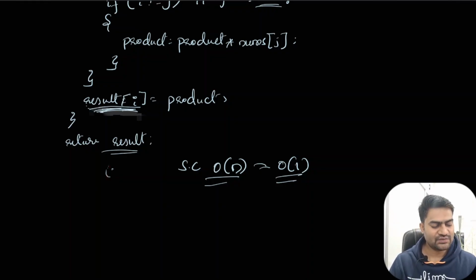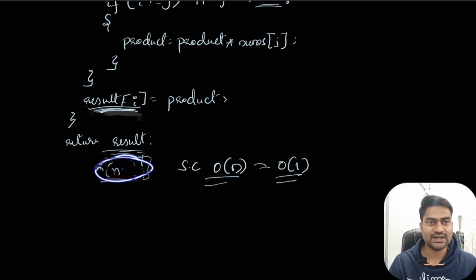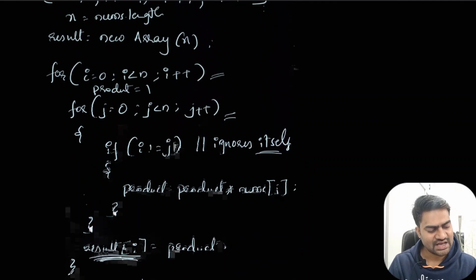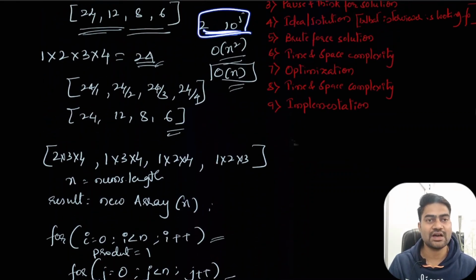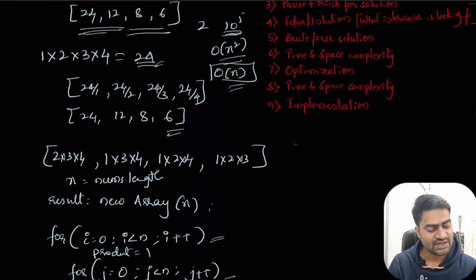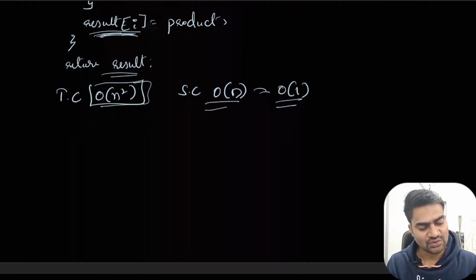Okay. So if you see now, this will take order of n square time complexity, which is costly. And we have also seen that our input ranges between 2 and 10 raised to 5. So our solution will give us TLE in the Leetcode. So we need to improve this particular solution. So how to do that?